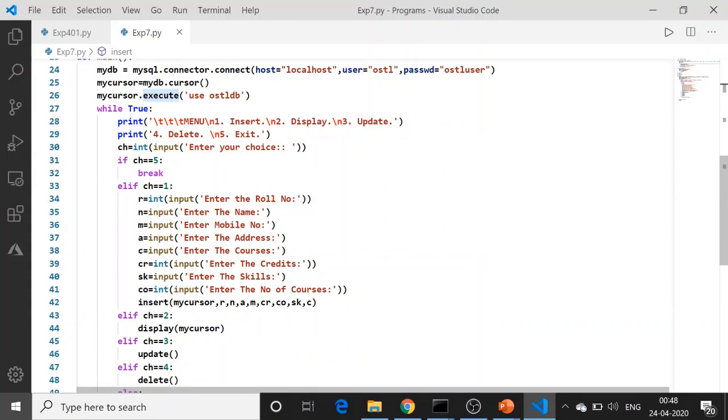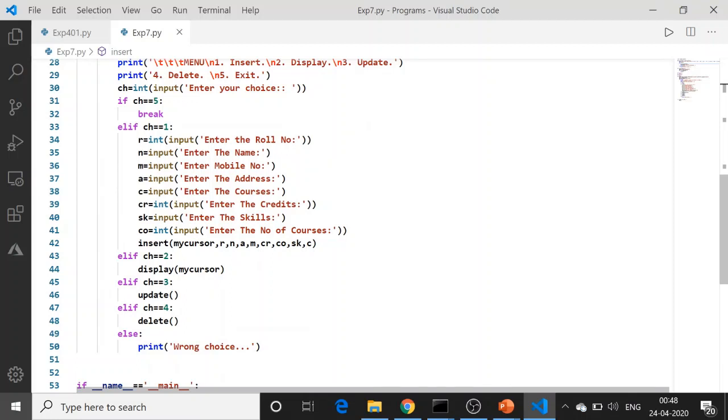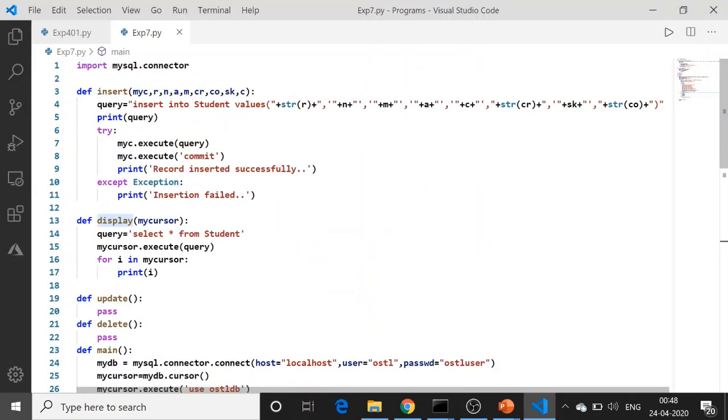So the second option is display, and for the second option we are simply calling the display function, and we are passing our my cursor. So into this display function we are accepting the my cursor, and we are making a query, select star from student. That's all. I want to display all the rows of the table student.